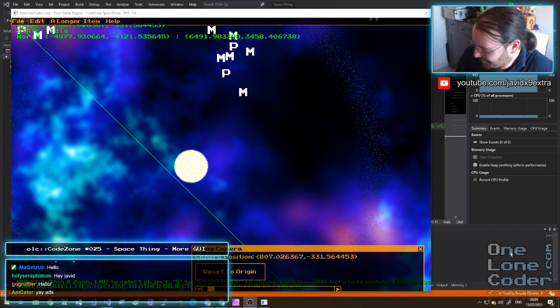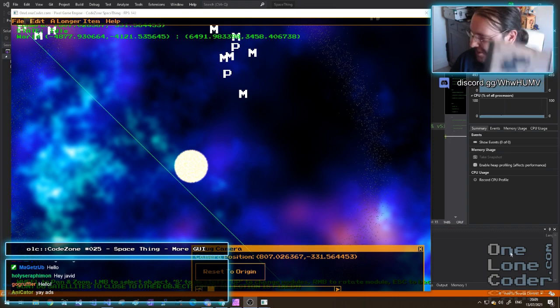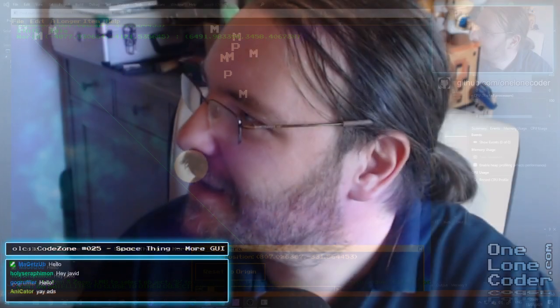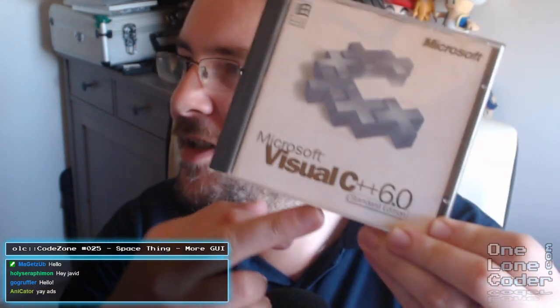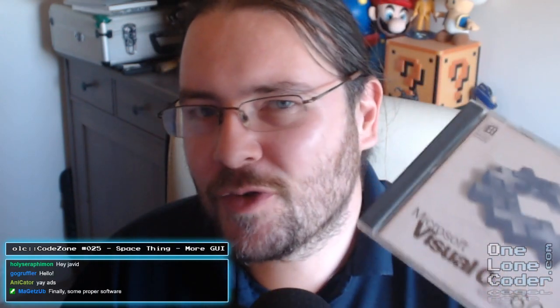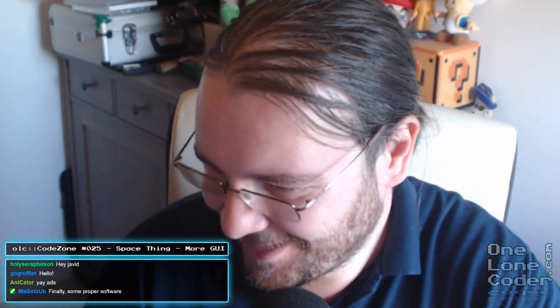So what I wanted to show was my first IDE and compiler that I bought myself with my own money. I dug it out of my box. This was my first IDE, which is a genuine Microsoft Visual C++ 6 CD. I thought it was Student Edition, but it was Standard Edition. And this cost me about 50 Great British pounds sometime in the 90s. It took me a while to save for it. I did spend my own money on this. So there, it does exist.